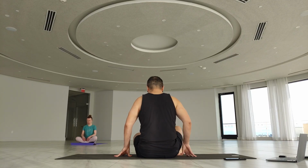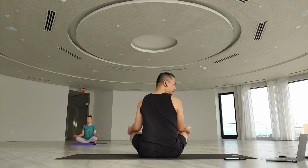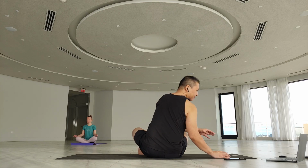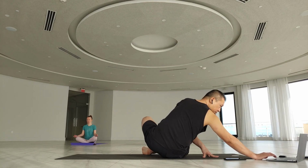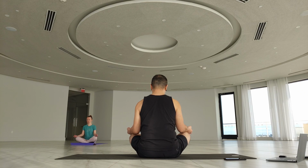Okay, palms face up. Fingers come to Jnana Mudra, thumb and index fingers touching. And as you ground evenly through your seat, elongate through your spine. And let your inhales even out with your exhales. Smoothing out the breath as the mind starts to quiet. Three oms together. Inhale.